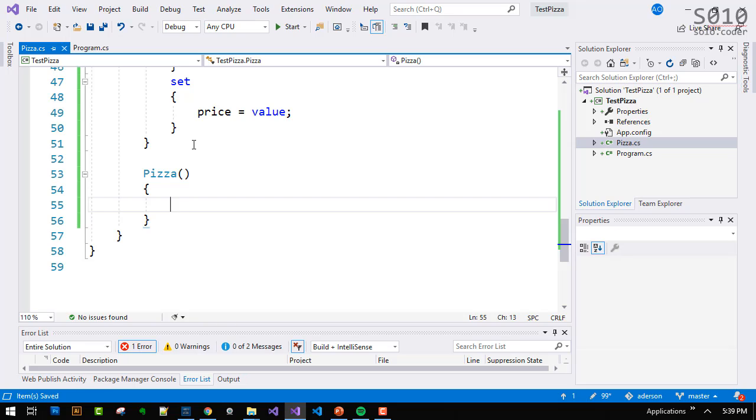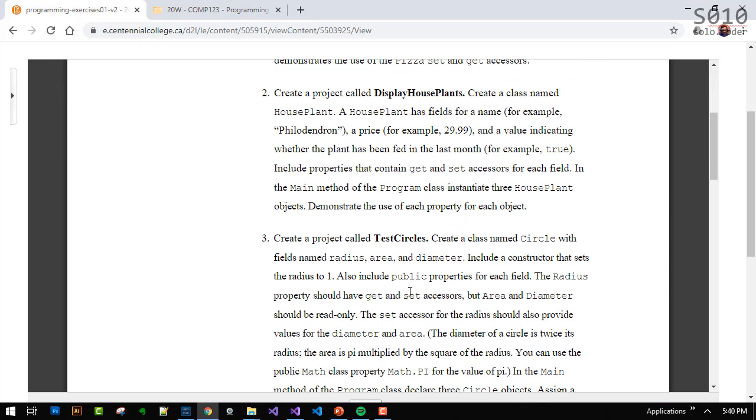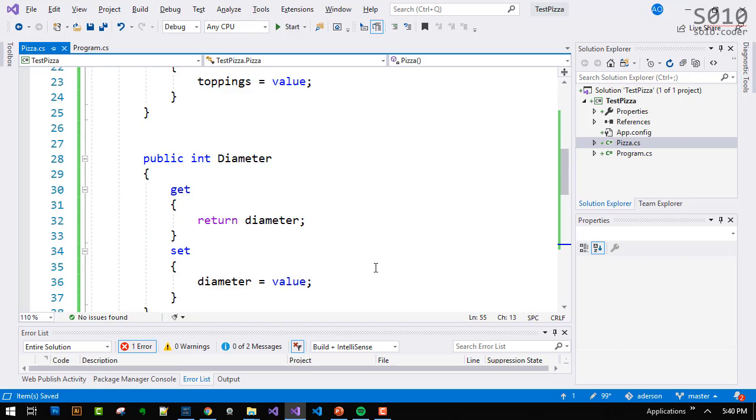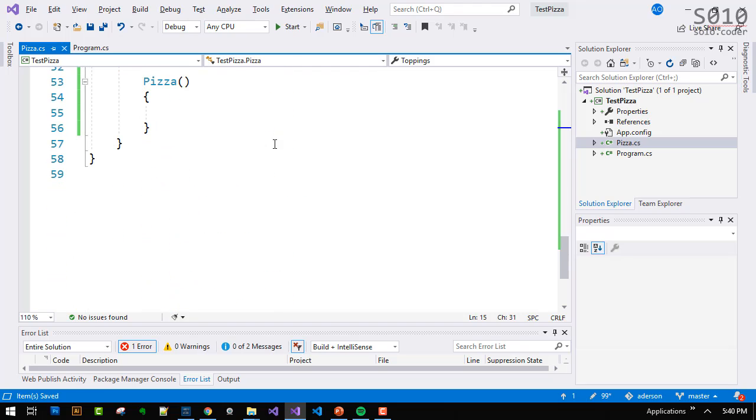Now, let's try to follow the example there. Here in the example, it says their constructor is supposed to set the radius to 1. Of course, we have a different class. So let's just set the toppings to a default value. Let's set it to, I don't know, cheese.